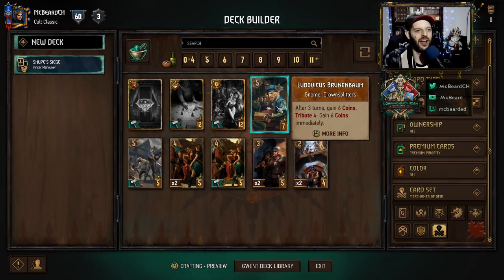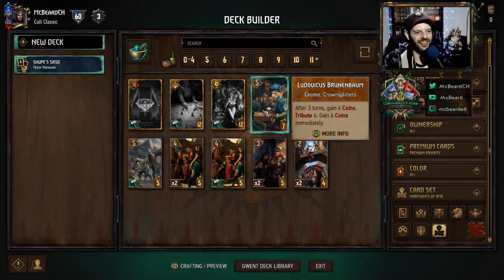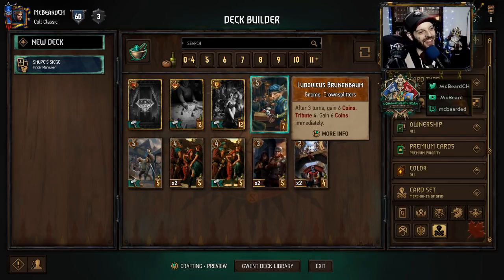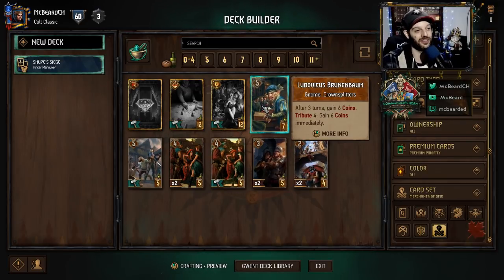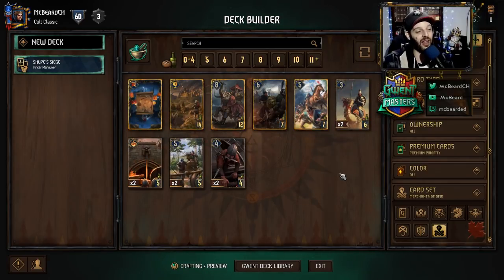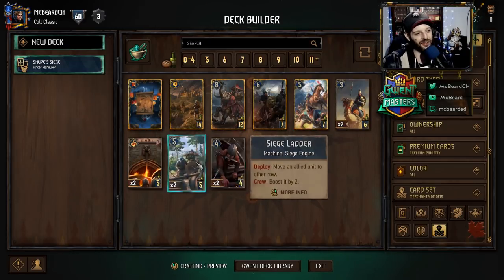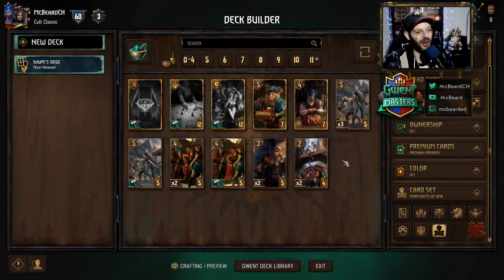And then you have Ludovicus. Ludovicus is a card that gets you 6 coins after 3 turns, or immediately gets you 2 coins, 7 provisions for 5 strength. I think this card is also a bad card. I think that Syndicate got 2 cards that I would say are bad cards that likely won't see any play. I don't even think I would say that about Northern Realms. I honestly think you could find a deck for any of these cards. Siege Ladder is not great. Carabliss is not great. But they're better than these cards.